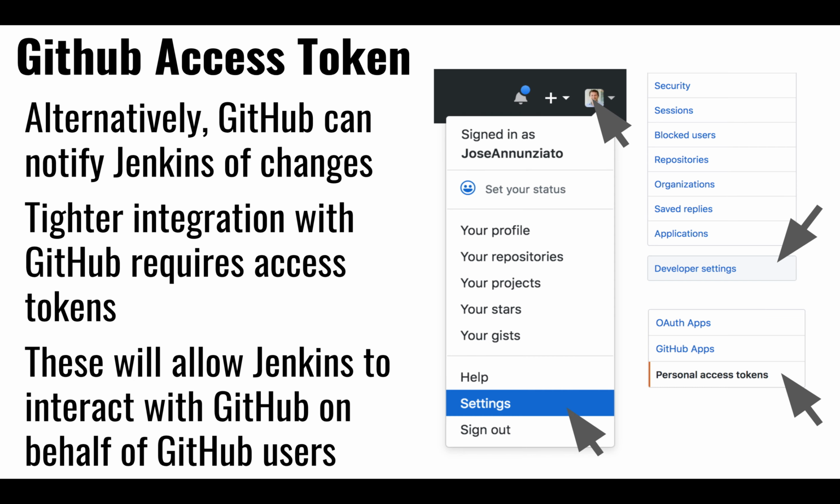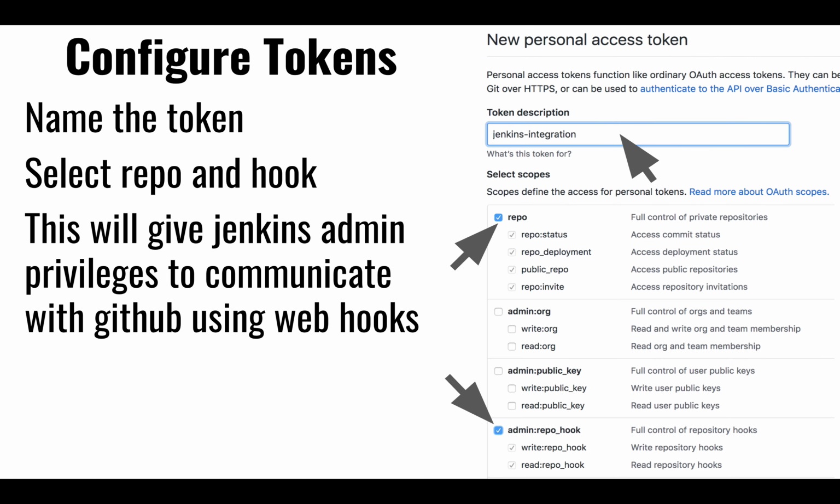Right? We can create access tokens from our GitHub, from our settings. If we go to settings and personal access tokens, we can create a token, give it a name, and we have to configure what it is that we want to allow folks to do once they have this token. Here we're saying that we can list the content of the repository.